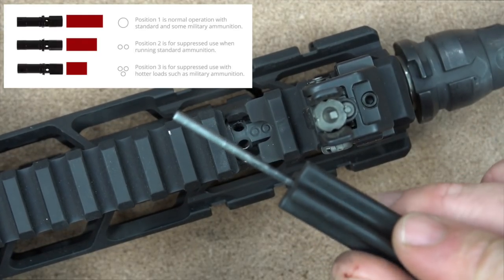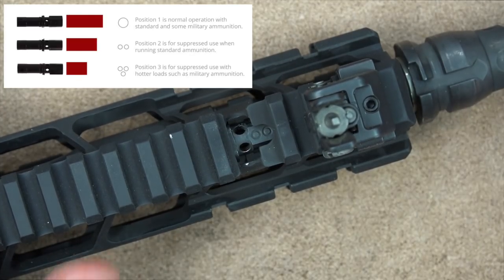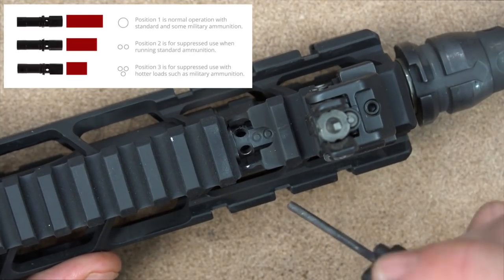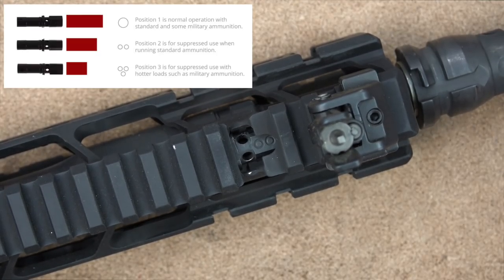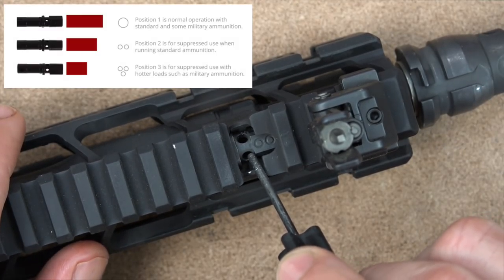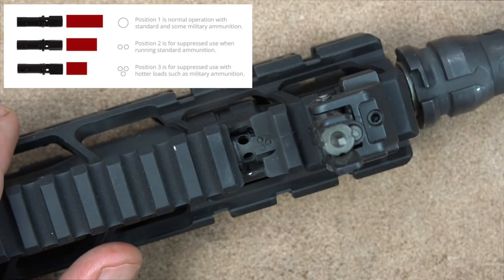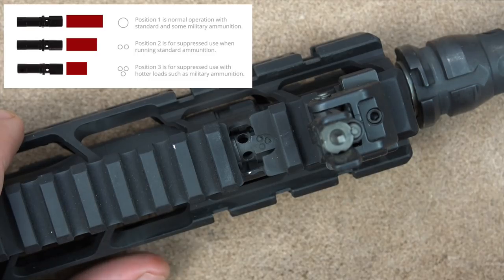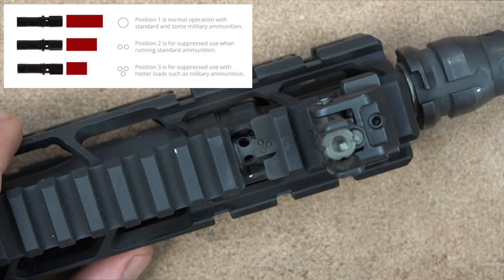Anything will do. We're using the ubiquitous Glock tool, but anything that you can stick in there and turn will work just fine. And then when you see those two circles, that's for running it suppressed using, as PWS calls it, standard ammunition. And then you can rotate it over one more, and that's for running it suppressed using hotter loads or military ammunition.